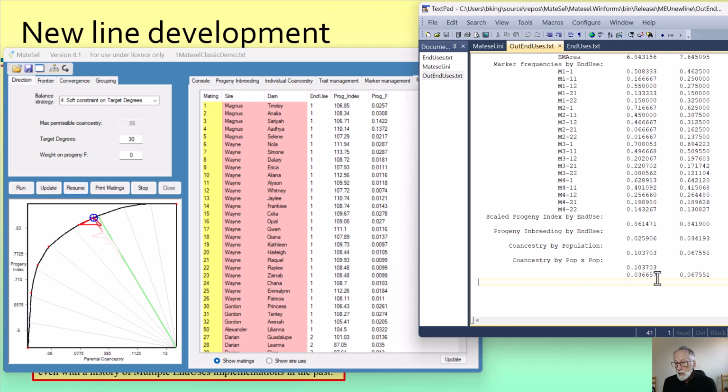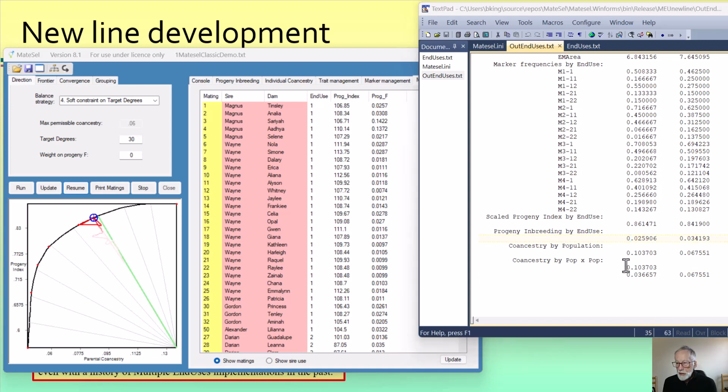One thing to point out here is that the coancestry between the populations is much lower, but that's because we generally don't have the self relationships in there. These figures are quite high for the population coancestries because the population sizes are small and the self relationships have quite an impact. So the coancestry between the populations is more or less equal to the inbreeding coefficient that you get on average within each population.